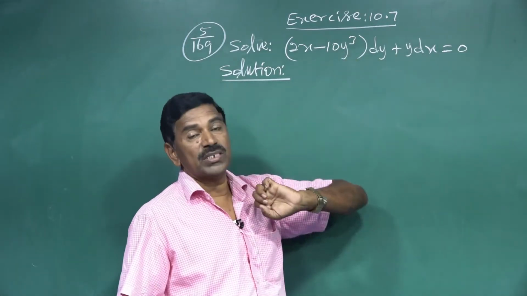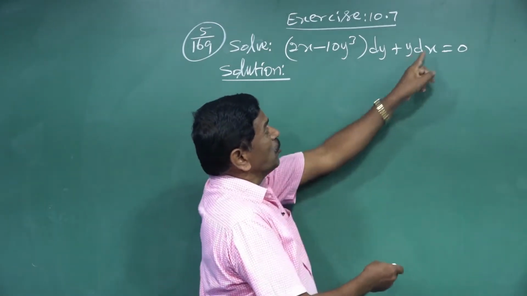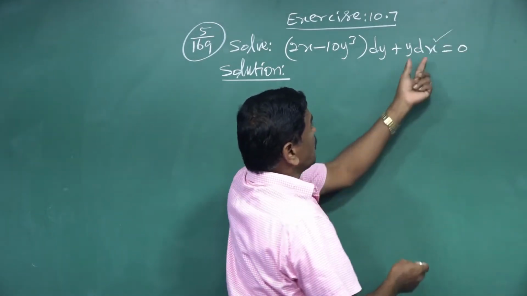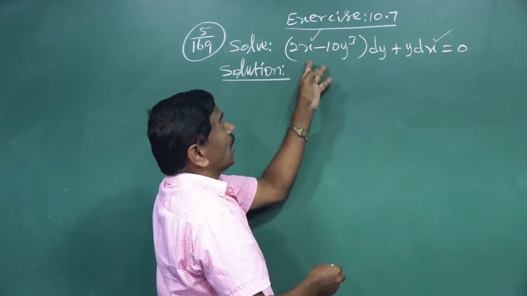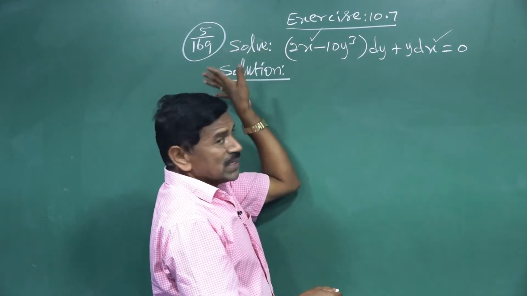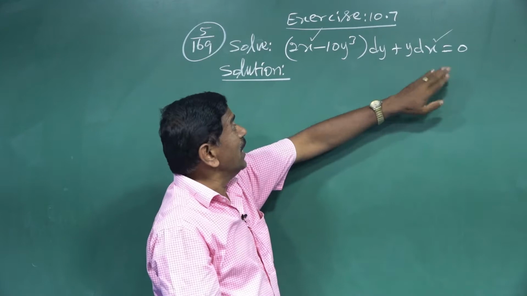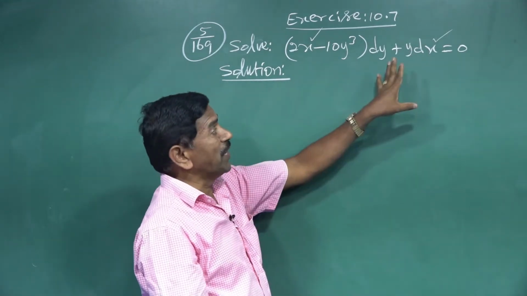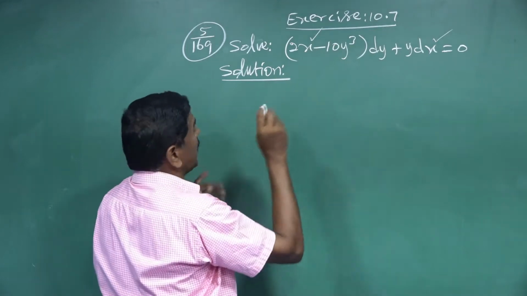Next, verify whether it is linear in x or not. Listen, using pencil, the differential of x: again only one x, whose power is 1 and which is free, and no other x variable. The remaining are all functions of y. Therefore, this is linear in x. That's all. So we identified the given question is linear in x.